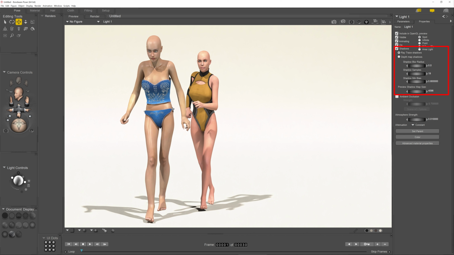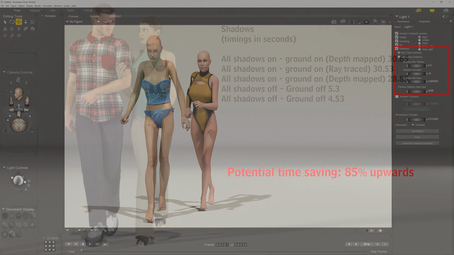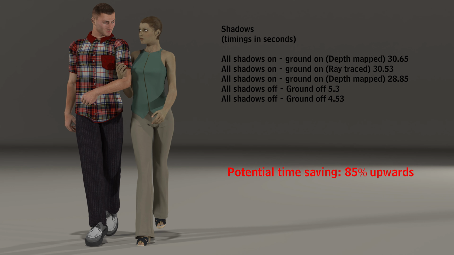Reduce shadows. Shadows take time to calculate. The more objects they shadow on, the slower. If you are rendering figures as cutouts for posters, etc., simply making the ground invisible will knock a significant amount off your render time. Counterintuitively, it is also a fraction faster to render with the shadow mode set to the more physically accurate ray tracing, rather than depth mapped when rendering with Superfly. Turning shadows off entirely can also increase render speeds by a couple of %. When you're using lights purely as artificial fills and rim lights, do you even want them casting shadows, especially as this can cast unrealistic multi-shadows on the ground?